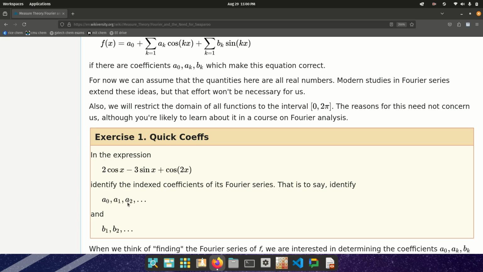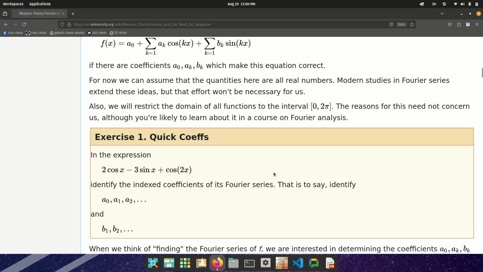Okay, let's move on to a sub 2. Well, that's where k is equal to 2, so we're talking about cosine 2x. And when we look at the complex wave, we see that its coefficient is 1, so that tells us that a sub 2 is equal to 1. And then so on: all the other cosine terms have coefficient equal to 0, so a sub 3 is 0, a sub 4 is 0, and so on. All the others are 0.